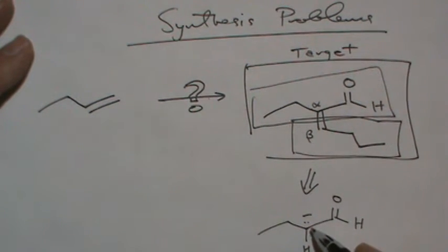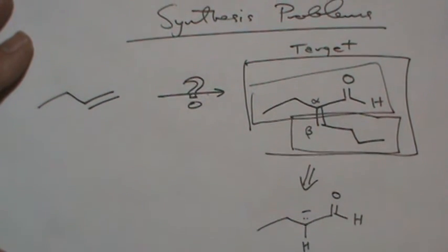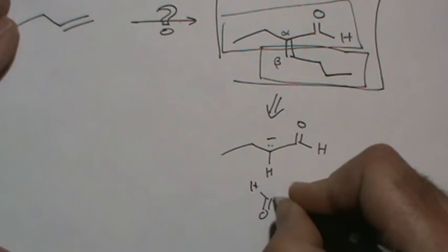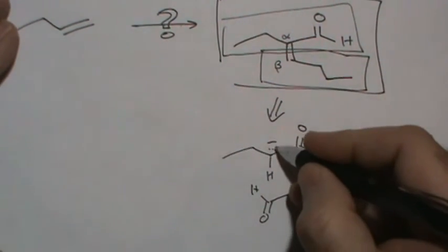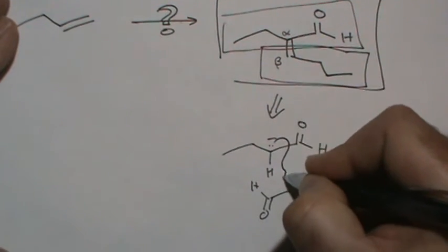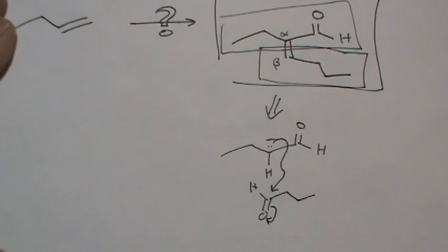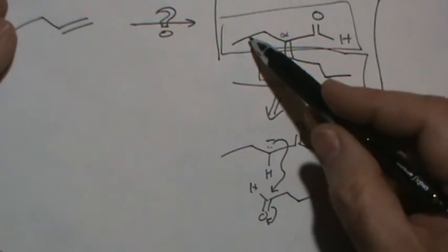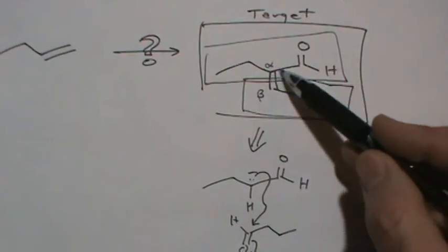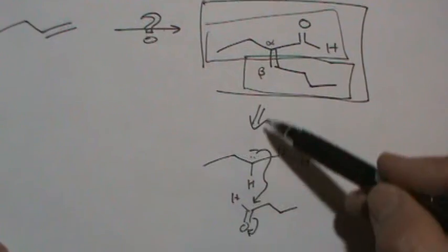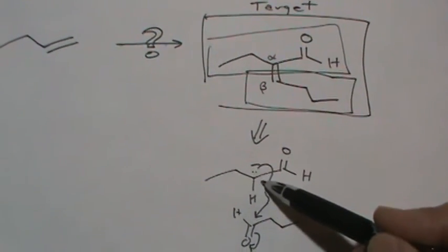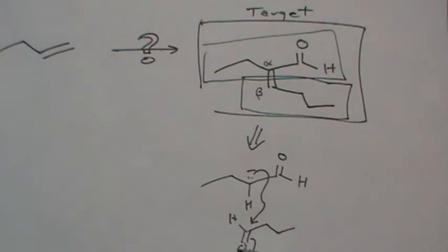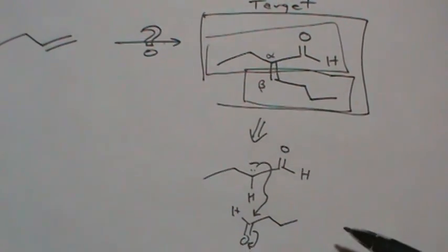Think of it this way. If that is the enolate that we would produce from this particular aldehyde, let's allow it to react with another aldehyde, a neutral aldehyde. And I think you can see that the first step would look like this. We would create a new bond between these 2 carbons. Now look carefully up at this structure. There's the aldehyde at the alpha carbon. That's where we have our nucleophilicity. We're going to produce a new bond to this carbon, which becomes the beta carbon, initially to form an aldol, but after some further chemistry, we get alpha-beta unsaturation there.